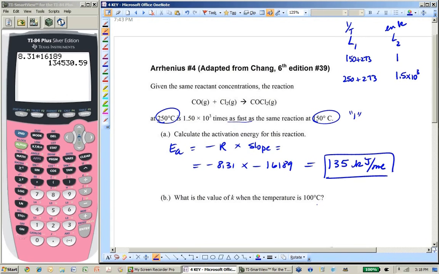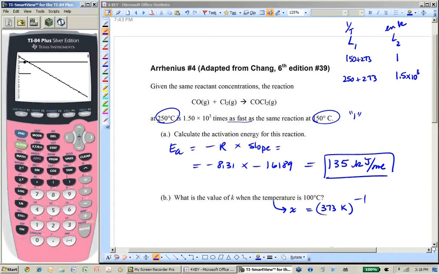And what is the value of K when the temperature is 100? So you know X, agreed? It's an X value. And 373 is what it will be in Kelvin. And we need to take that to the -1. So I go to my graph, which is still set up at L1, L2, but it's got the wrong stuff in it. I don't think I pasted. Checking something real quick. Okay, so I'm going to go ahead and paste that, run it again and paste it into Y1. There. Now it's actually pasted in there.